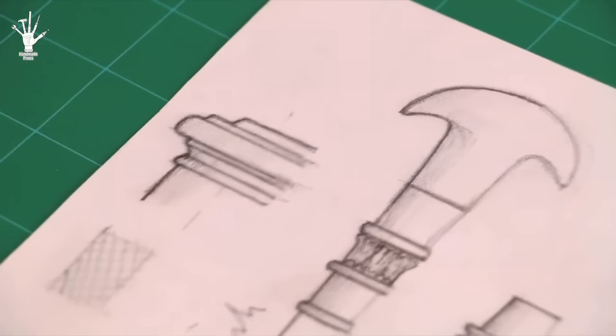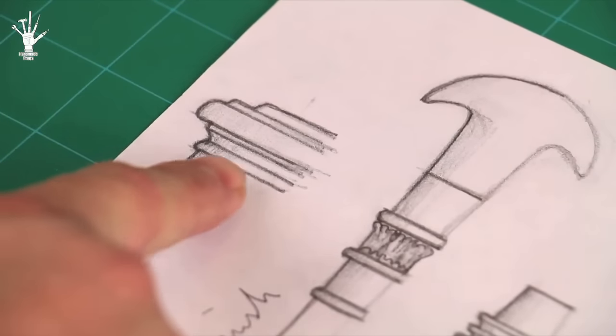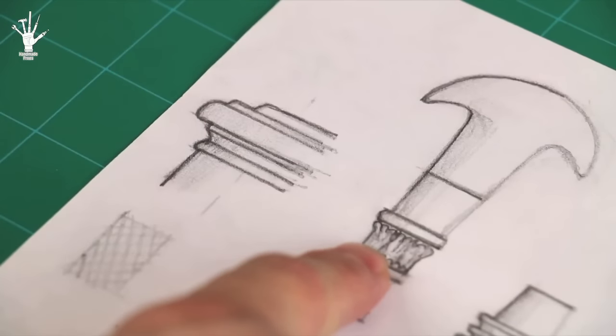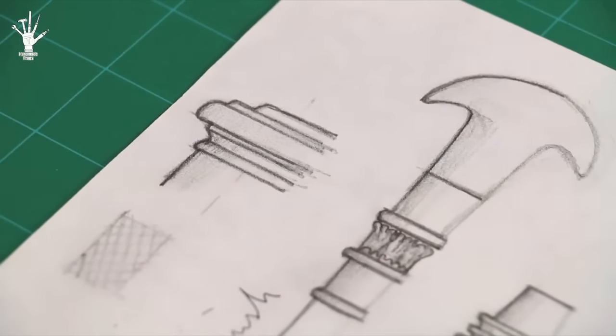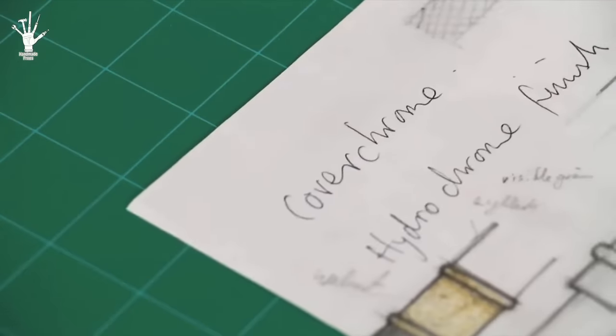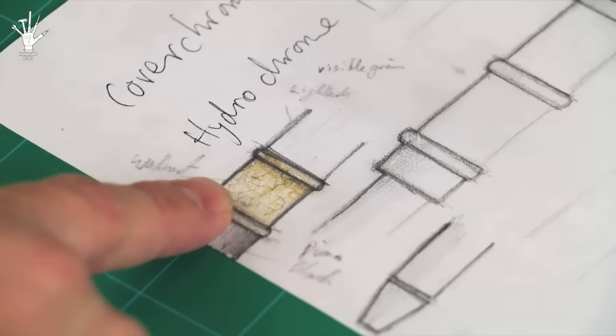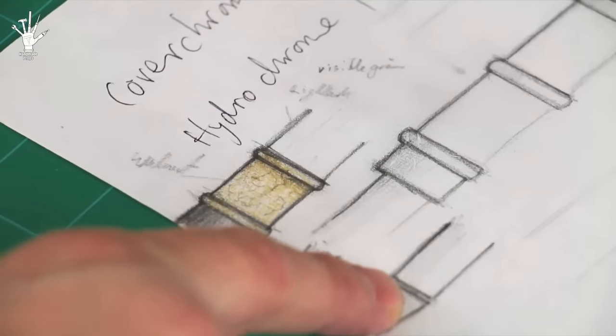Okay, so here we go. Pages and pages of designs. And most of them, funny enough, were actually based on sort of architectural features. Acanthus leaves there. Very Egyptian. And I like this one as well, where you've got the sort of walnut insert there. And I like the tip of that wand as well.